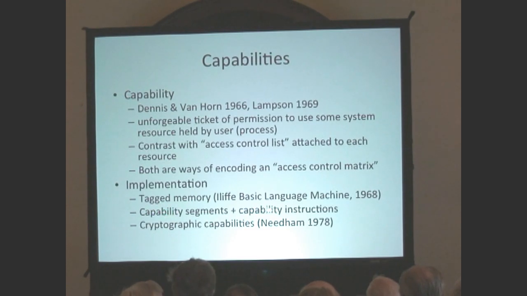And you can have additional instructions in your instruction repertoire that let you move things around in capability segments, so you can copy capabilities from one person to another. And most of the rest of the talk is about capability segments and capability instructions. The later idea that came with networking and with Roger's invention is you can encrypt the capabilities using a secret key, and then only people who've got the decryption key can decrypt them. And you just send them around as bit patterns, and then you can store them in any old memory. All you've got to do is protect the keys, so you've somewhat changed the problem. And in the networking world, that makes a lot more sense.